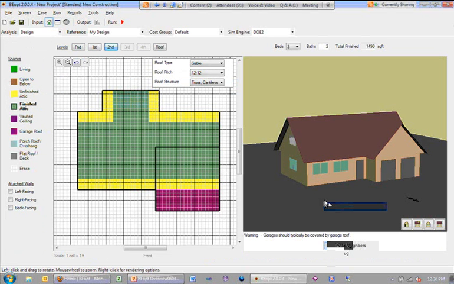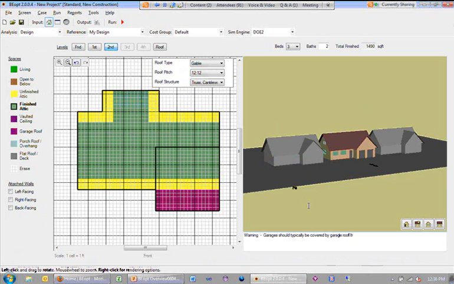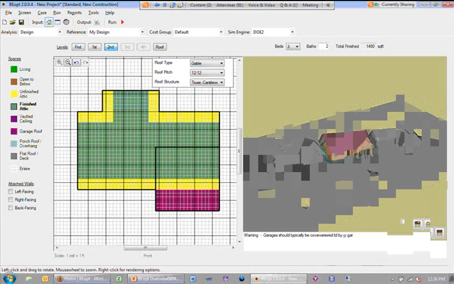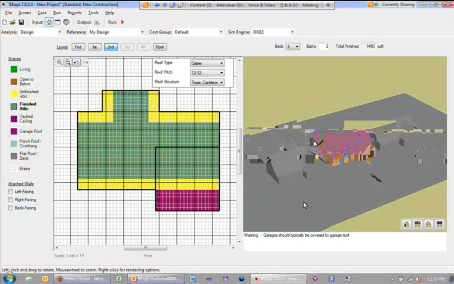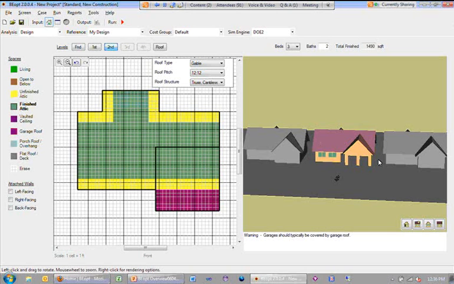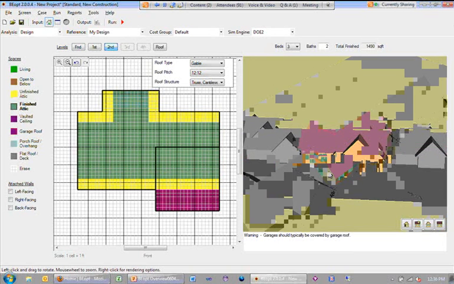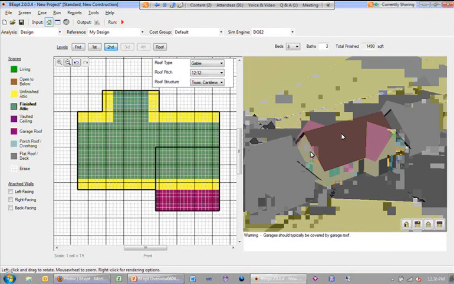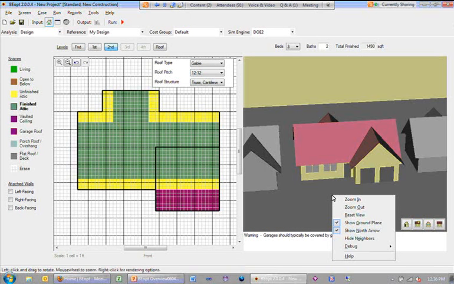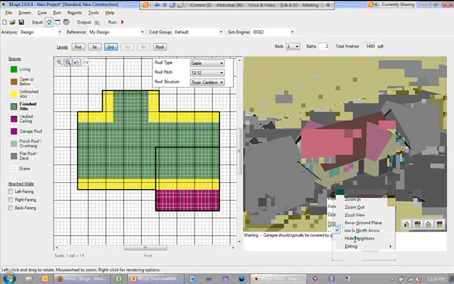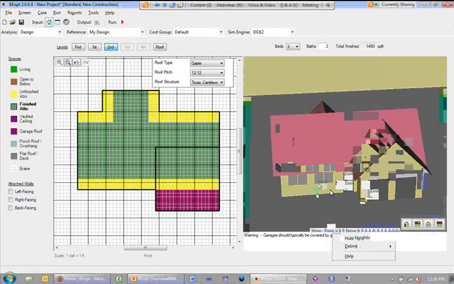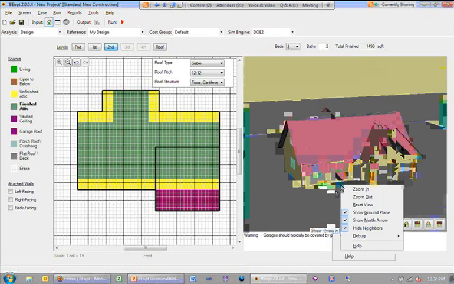And if I now uncheck hide neighbors, BOPT is indicating that it is replicating the current building geometry for neighbors 10 feet away. And this is used for shading calculations for the building that we're simulating. And you can decide whether you want to be seeing the neighbors or not as you look at the rendering.